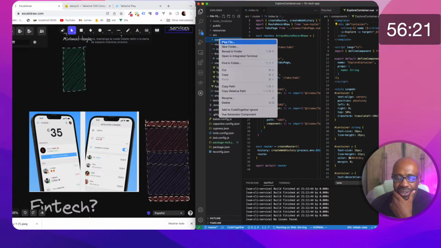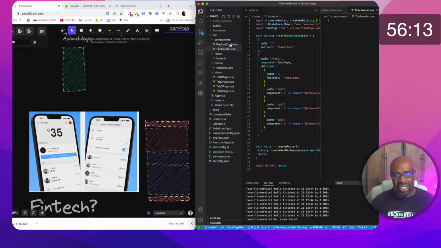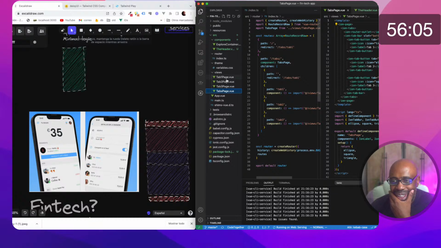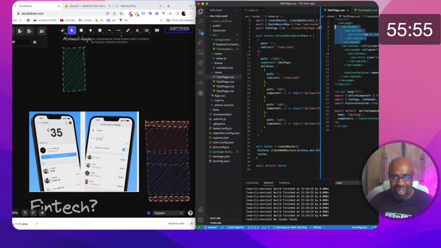Let's start with that. New file, and we take this ion-header. You can just copy this from here.